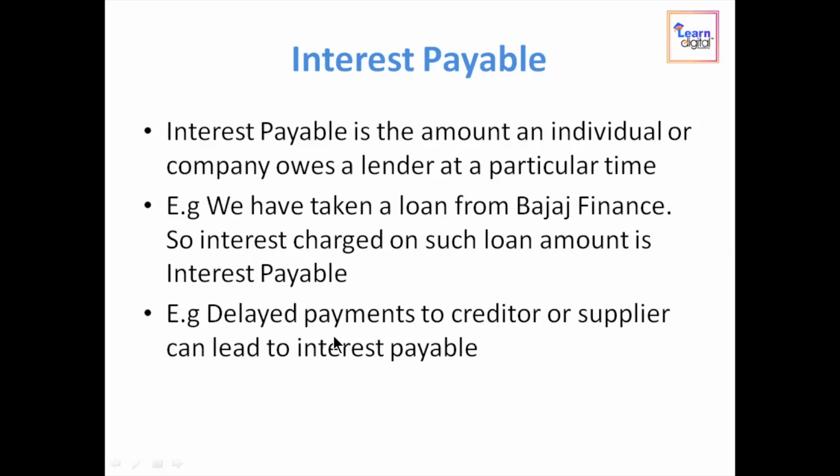Again, if we purchase goods from our supplier or creditor and we cannot pay the invoice amount before the due date, or on the date of the invoice, or whatever contract was signed between us and our creditor, if we delay the payment, the creditor will obviously ask us to pay interest. So that interest will be interest payable for us.